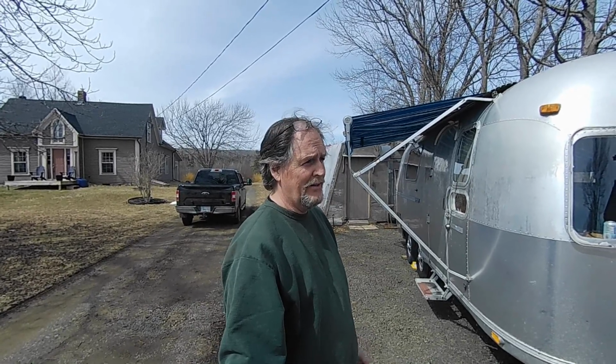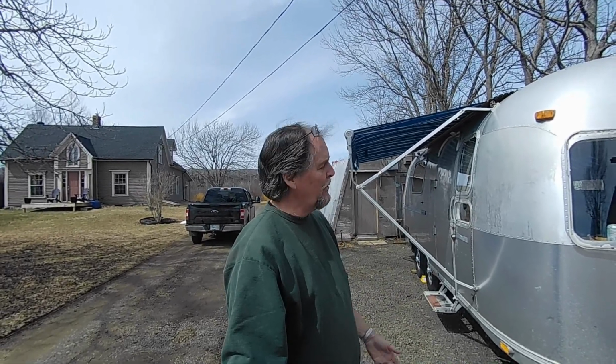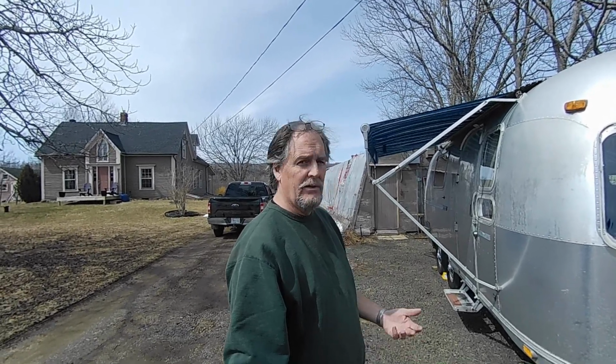We're not going to spend a small fortune on this. We're not looking to buy a $100,000 Airstream and save a little money by renovating this one. We're doing this on the cheap, but we're going to make this a nice looking unit, do a lot of the work ourselves, all the work pretty much ourselves. And it's all stuff that you can do, and we'll be helping you figure out how you can do it.